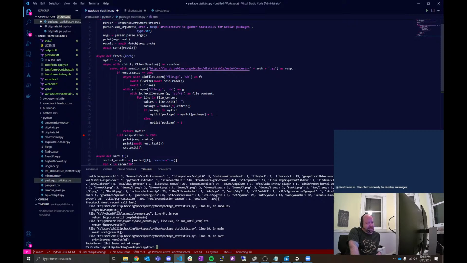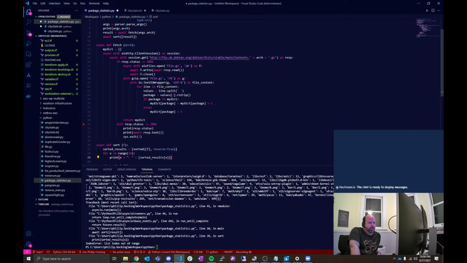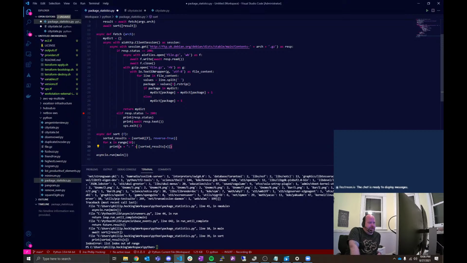So the key is the package name. So the value is this count here, right? And so if it doesn't match that if statement there, else it pushes that package to the dictionary as a key and assigns the key a value of 1. And then it returns the function call with the dictionary after some iterating through it.